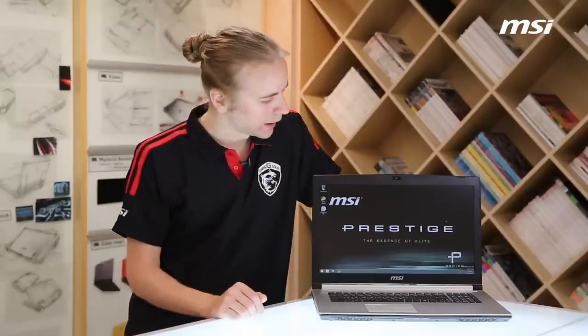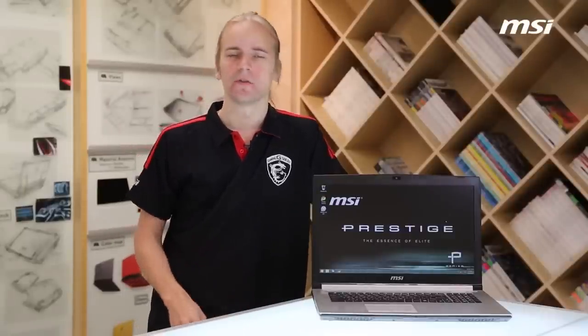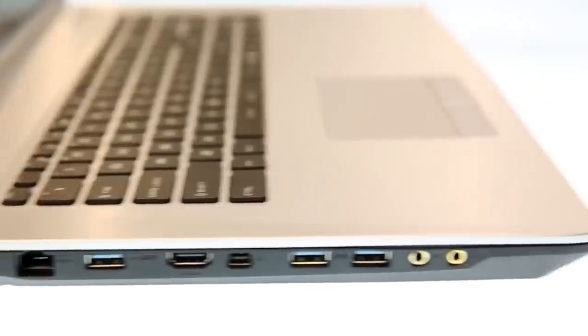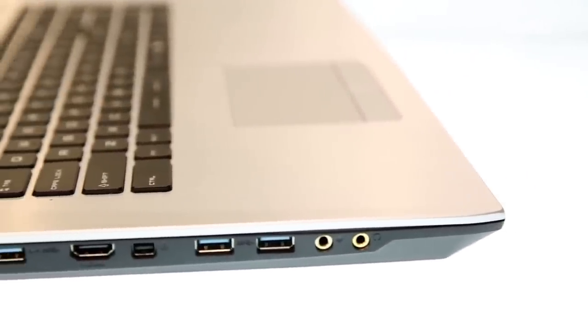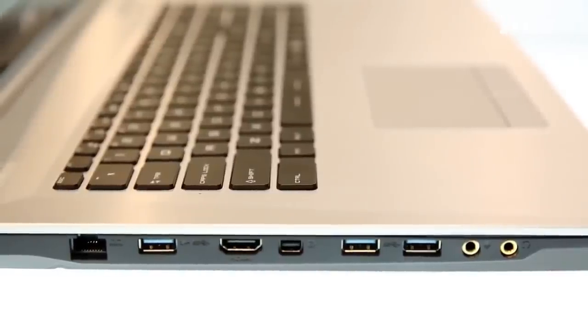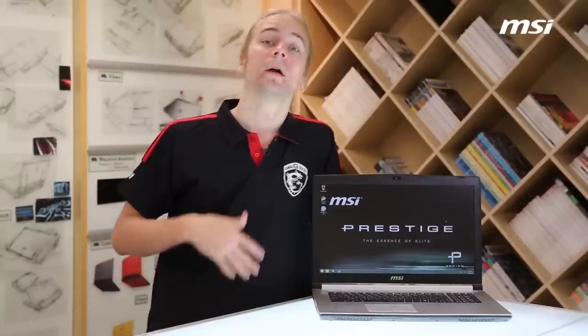Having a good screen is of course important, but we also do have a bunch of other hardware, meaning this is a pretty high-end, high-performing notebook. For example, we're using the Intel Core i7-4720HQ CPU, which is on par with the desktop i5-4690K CPU, actually, so it's a really high-performance CPU, even though it is in a pretty slim chassis like this of the PE60 and PE70. RAM-wise, you can have up to 16 gigs, I'm pretty sure. I am sure. And one SSD, so obviously you don't want a new notebook without an SSD. So to speed up your editing workflow, that is great as well. So we got you covered there.